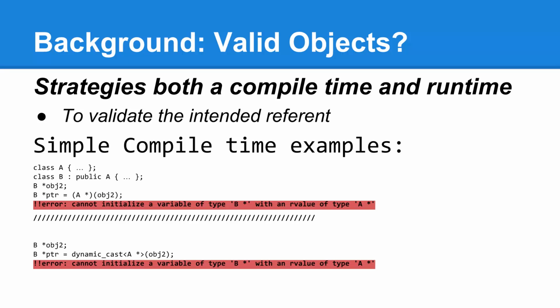So let's cover some really basic compile time examples. These are bugs that will keep you from compiling your code. So these simple compile time examples, let's start with the first one. We have a class A and a class B that inherits clearly from class A. And we declare an object of type class B and we try to cast it up to the more general case, class A. This is a pretty standard error that most developers should be aware of when they're first playing around with C++. If it is an incompatible cast, this will be thrown.